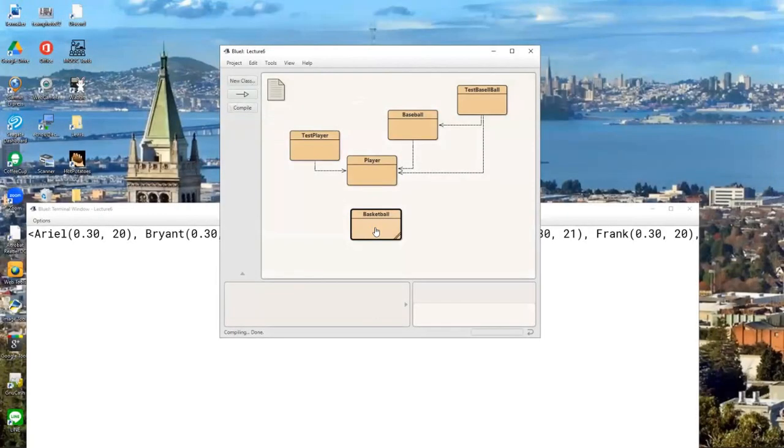Basically, this creates a relationship where this basketball team inherits the ArrayList of players.